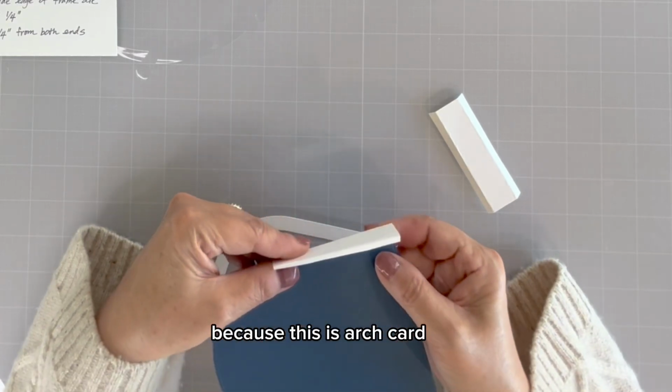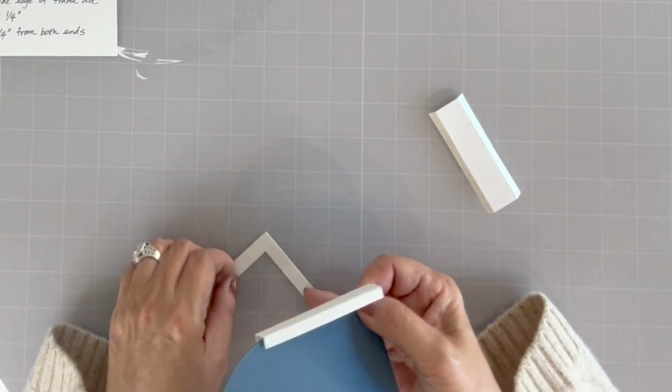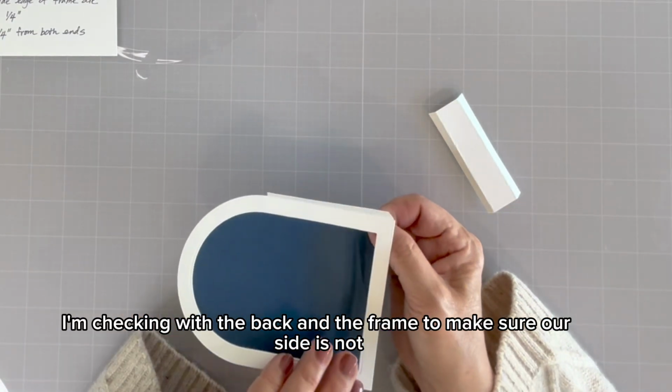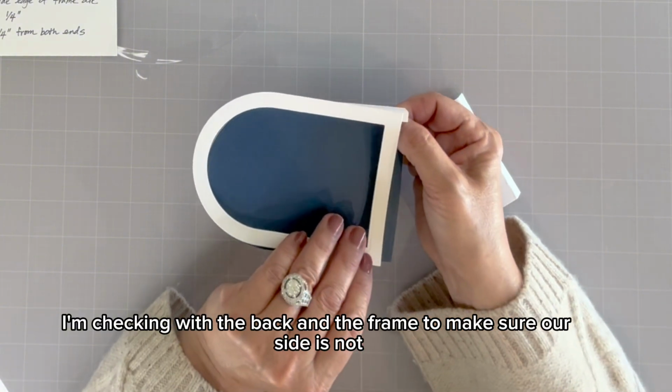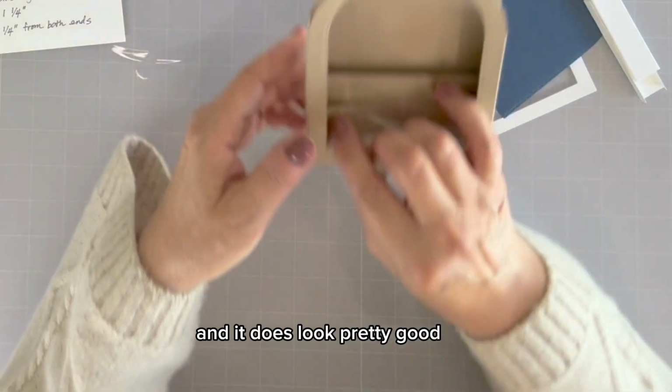Because this is the arch card, it will be nice to check to make sure that it fits properly. I'm checking with the back and the frame to make sure our size is not too long for our top frame. And it does look pretty good.